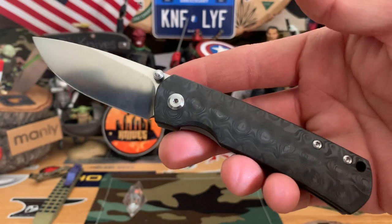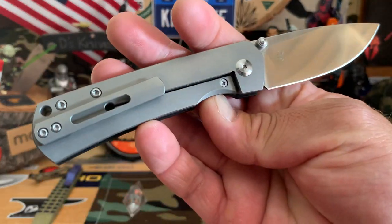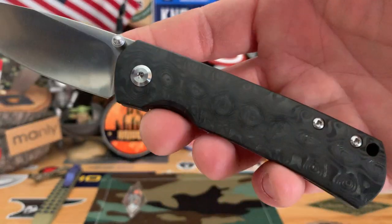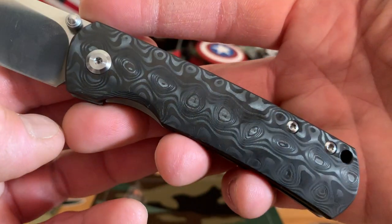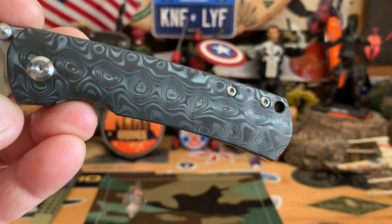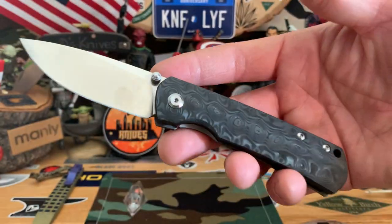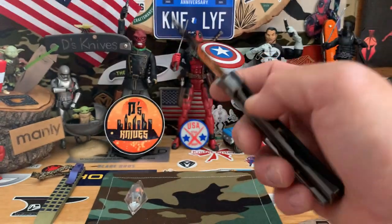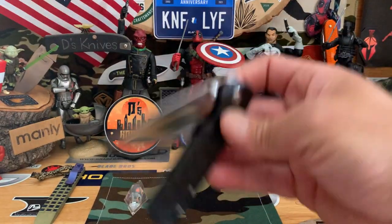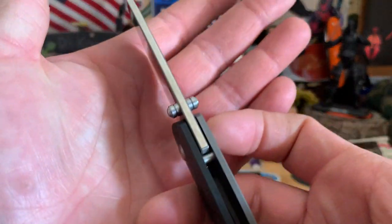This is the Monterey Bay Knives Mini OG — Mini Old Guard — carbon fiber, satin blade, titanium backside, frame lock. This one has raindrop carbon fiber — you can see that nice and close. Pretty sweet. One of my favorite carbon fiber scales. This one's on Teflon washers, nice and smooth, with a thumb stud. Not drop shut, but it's very smooth. Just a nice, sturdy, very stout knife.